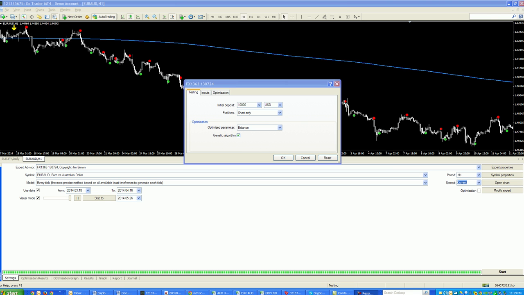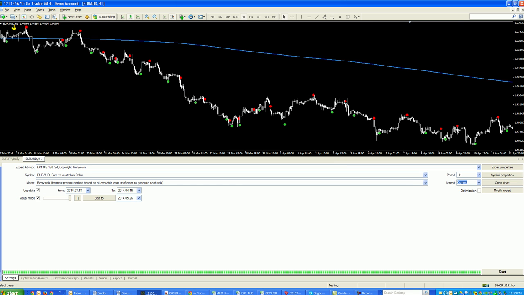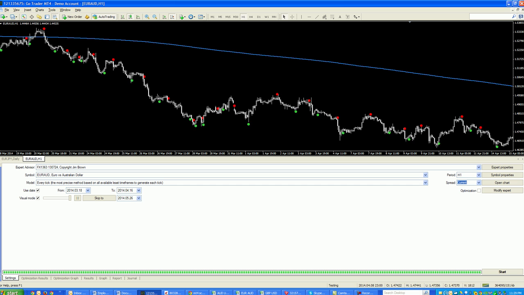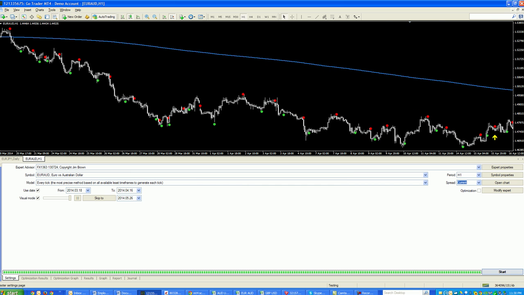Alright, now you thought I cherry picked that. Let's just go back to exactly the same times and change that short to long, and I'll show you what it does going the opposite direction. So it's exactly the same time, dates, 18th of March to the 16th of April, 1 month. From there to there, a nice big downward trend, and we're going to go long.